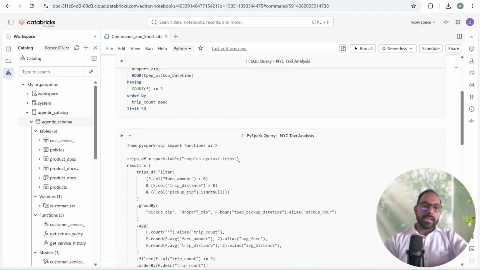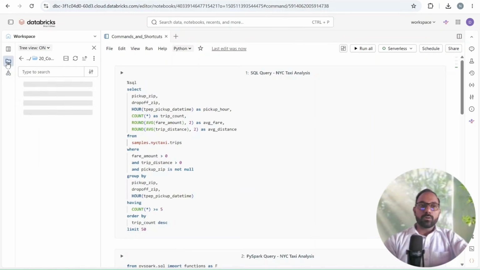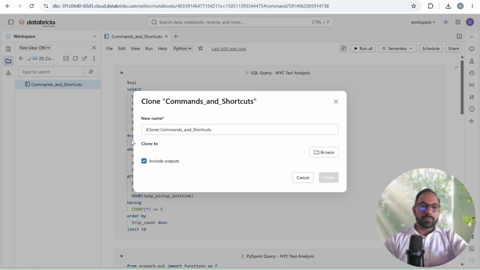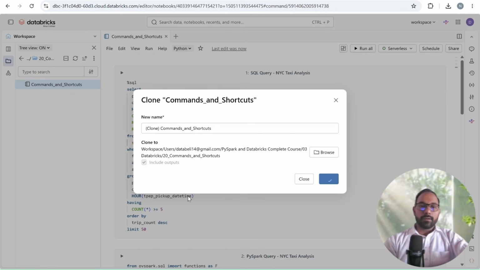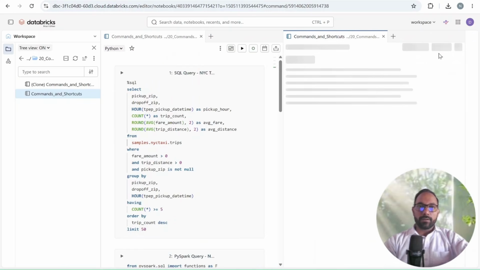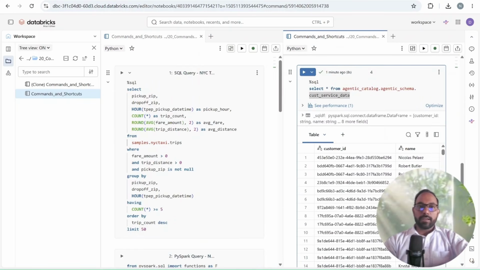The next feature that we are going to discuss is about comparing two notebooks. Let's say we have two similar looking notebooks, and we want to compare their code and see what is there in one notebook and what is there in the other notebook. In Databricks, there is a feature where we can compare both of those notebooks side by side. That feature is readily available here, just by pressing this icon. If I press this icon here, by default it will open the same notebook on both sides.